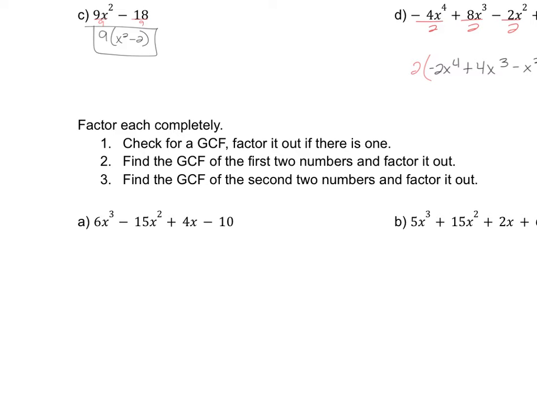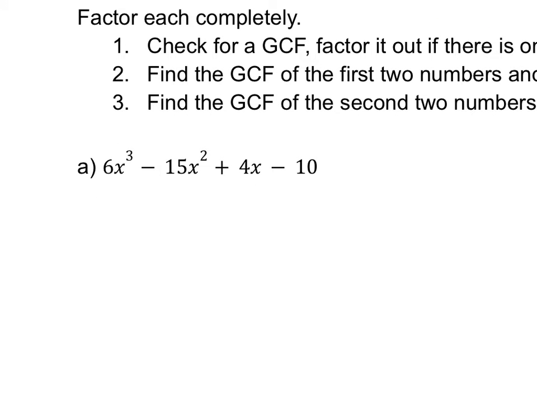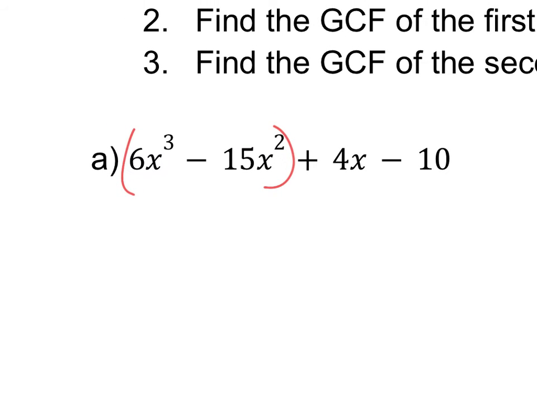Okay, is there anything I can factor out of all of those? I almost thought 2 for a second, but then that 15 kind of ruins that. So it doesn't look like it. So then let's just talk about these first two. Disregard the other two terms. What is the GCF of those two terms? Well, it looks like they both have an x squared in it, right? And then 6 and 15, I think you can divide both of those by 3. So we're going to factor out a 3x squared from both of them.